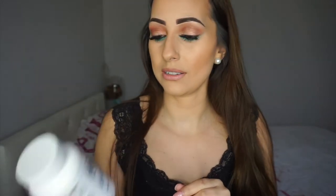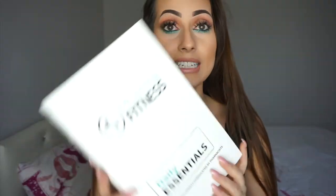Another thing I got from Pharma Fitness is L-carnitine. I wasn't sure about L-carnitine in pill form because every time I'd taken it before, I had it in liquid form. But I tried these and I'm really surprised — sometimes pills taste disgusting when they make contact with your tongue, but this was not it. In my opinion, they taste kind of fruity, and as I've said I love fruity flavors, so this is a win-win for me. I've been taking it for about a week and a half and I absolutely love it.